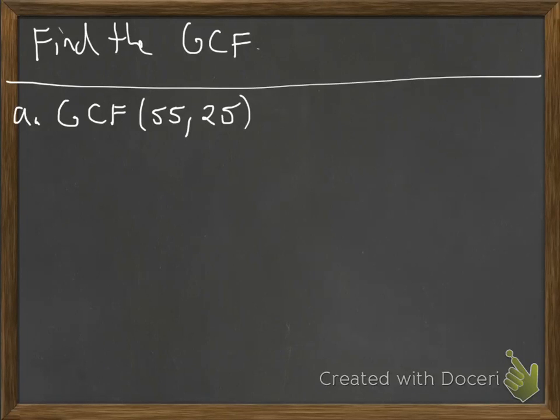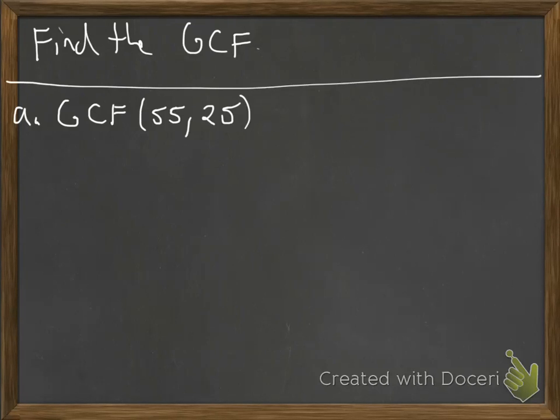Okay, so we're going to take a look at finding the greatest common factor, or abbreviation is GCF. And one way we can do that is we find the GCF of the numbers, and then we look at the variables and we take the smallest power variable that appears, and that would be how many they have in common.